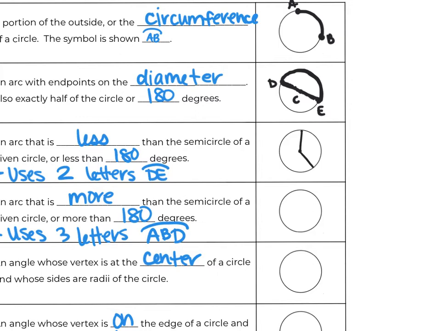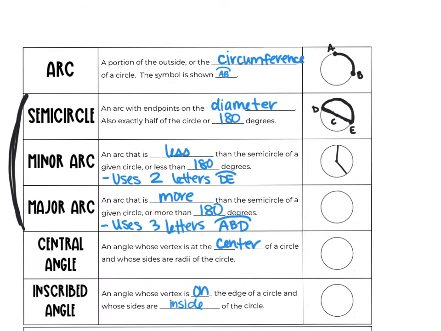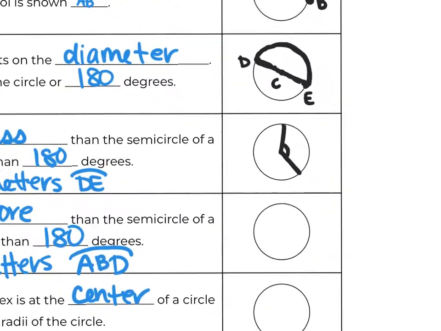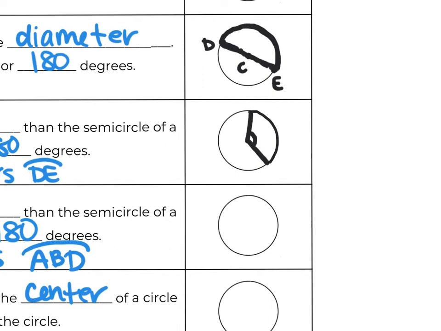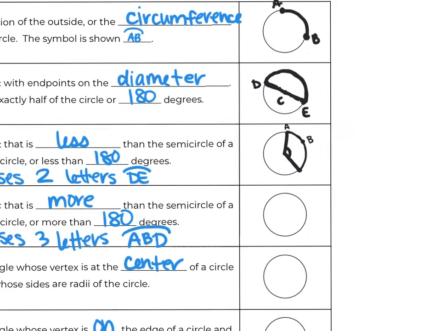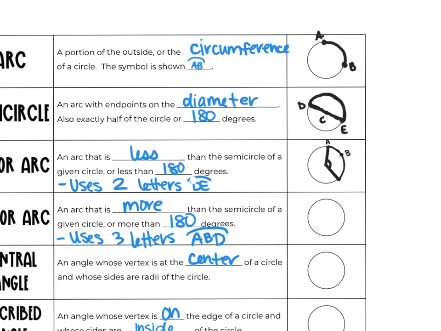So I was saying that on a minor arc, these two segments make the angle at the center, but the arc is actually this part here along the outside. Even if there's another point on this line, so maybe there's B and there's C, it would be represented with two letters, so that would be called arc AC. It's really important that you remember the two-letter portion, okay? That'll come into play a lot.